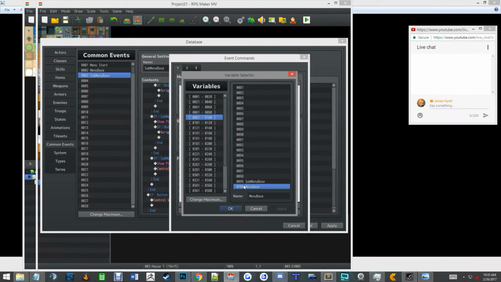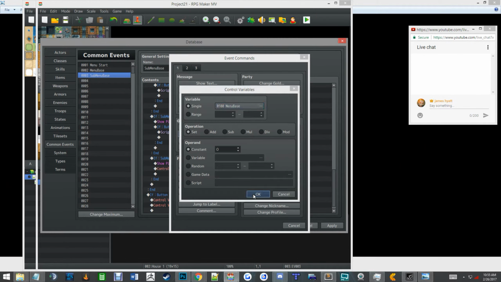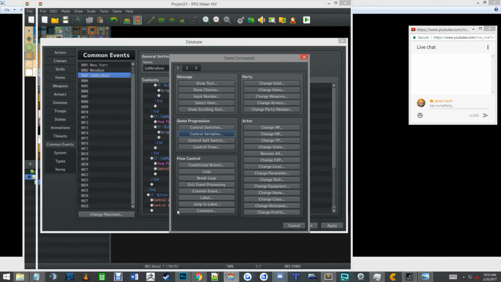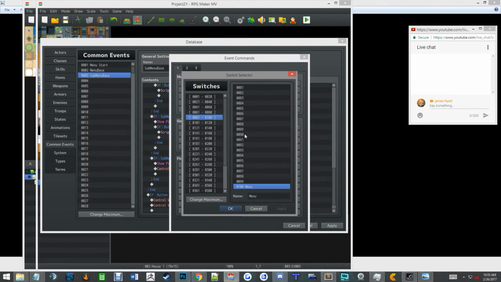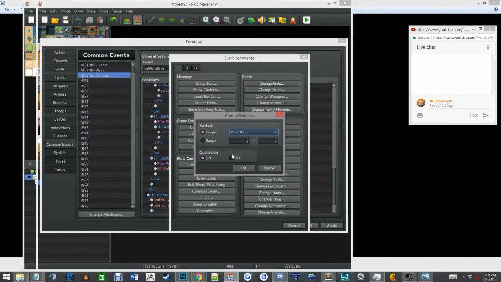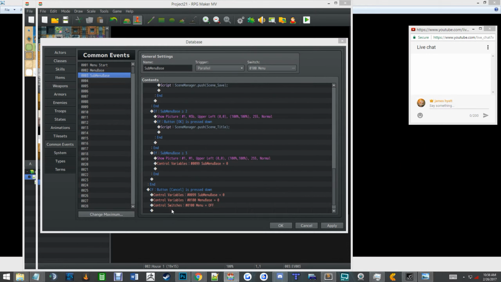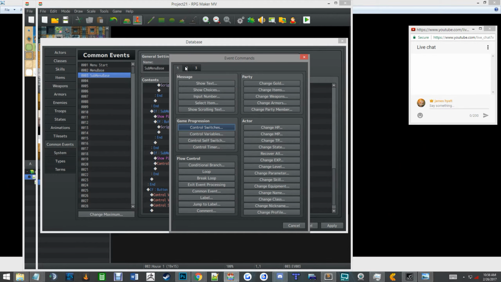Now, to be 100% honest, I don't know if this is actually necessary, but this is just how I've done it. So, I mean, that's just me. Turn the switch off and erase all pictures.